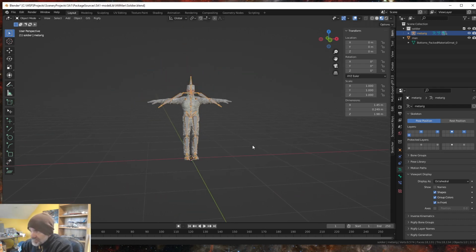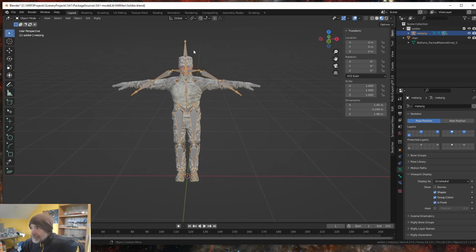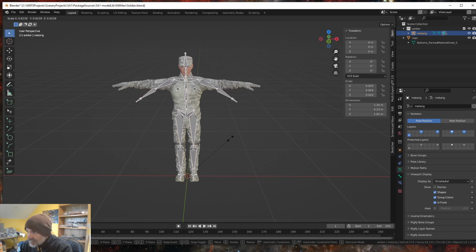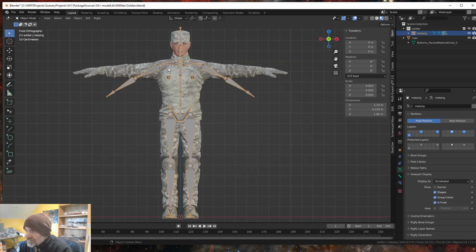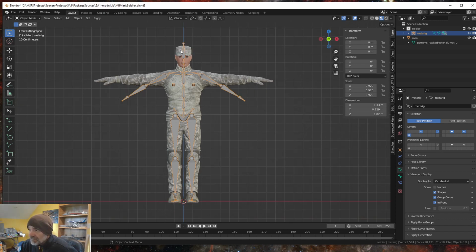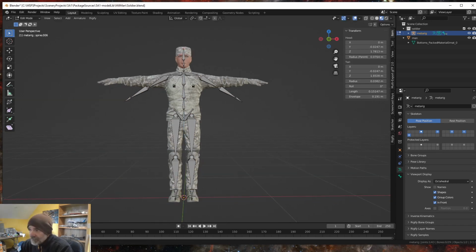Now we want to scale our skeleton so the top of his head matches. With our skeleton selected, hit S and scale that down here. Let me do a tilde-F to get a front view and try to line up his shoulder bones. I think that's about right, but we also need to go into edit mode, select this top and bring this down, G Z, and move that down to the top of his head.